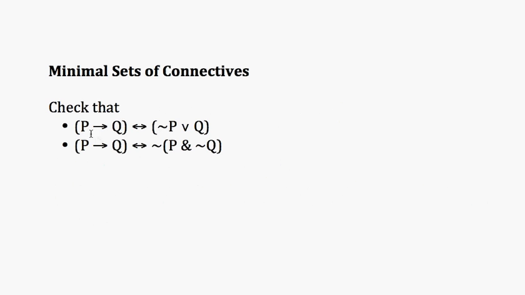You can check that both of these work. This one should look a little bit familiar. If you remember what we said when we gave a justification for the table for P arrow Q, we ended up actually working with this disjunction. Not P or Q amounts to P arrow Q, and it's easy to check that using a truth table. This one's also not hard to see. The way to remember the table for P arrow Q, we said, was to remember when it's false. When's it false? When the antecedent's true and the consequent false. That's what we have in brackets here. If we deny that, then we've simply got P arrow Q.